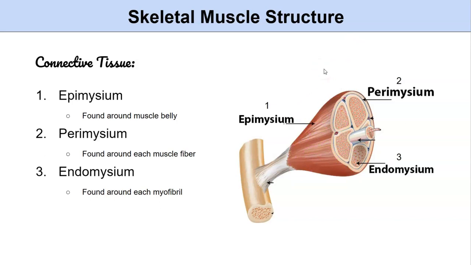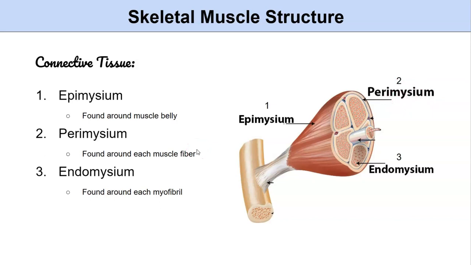Epi, kind of think of like surface level, like an EpiPen. Myo, think of like muscle. So our muscle kind of has like this saran wrap around it to keep it in place. Then further in, we have a perimysium. The perimysium is found around each muscle fiber. So if we go inside the muscle, you'll notice we have multiple muscle fibers. Each of those fibers also has its own protective wrapping around it, and it's called a perimysium. Peri means around, myo is going to mean muscle.